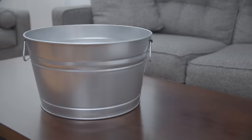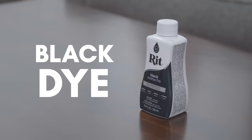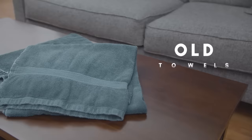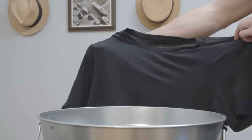Don't worry, gents. I've got you covered. To get started, you're going to need two buckets or two containers capable of holding four to five gallons of water, a bottle of black dye, a dye fixative, a measuring cup, salt, gloves, and tongs. You'll also want some old towels or plastic to cover your workspace, and make sure you're wearing clothing that you don't mind getting stained.